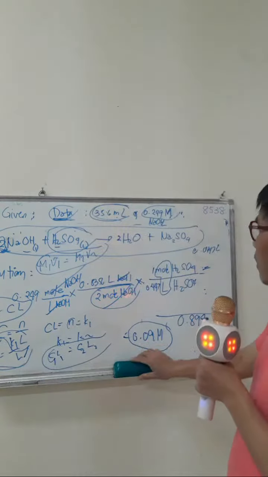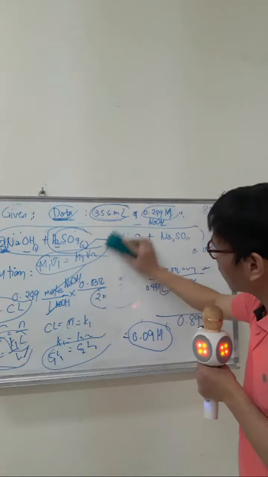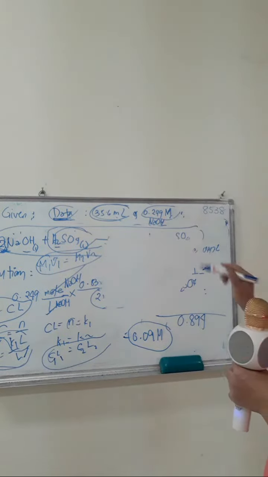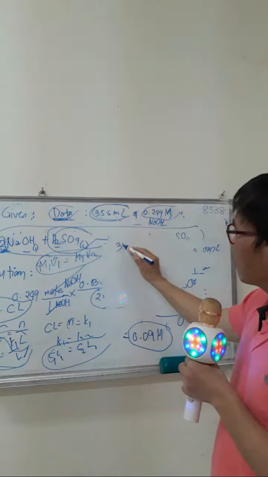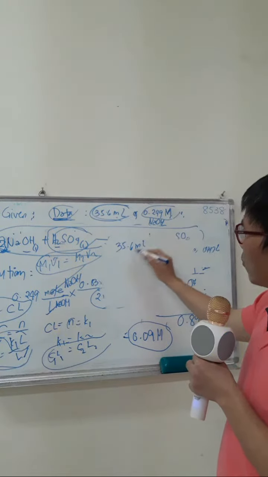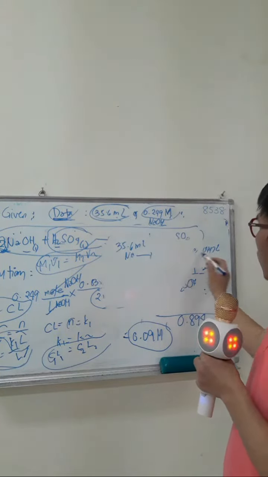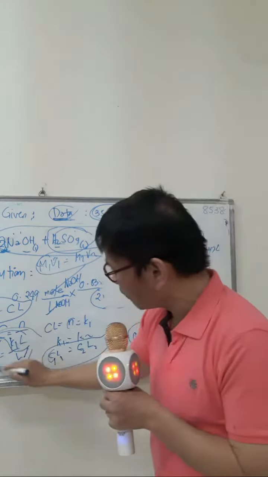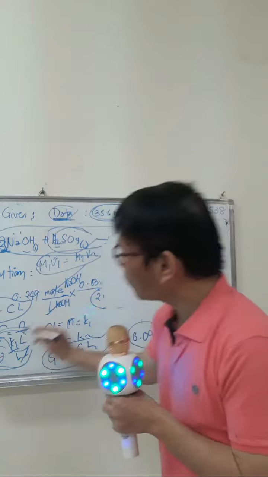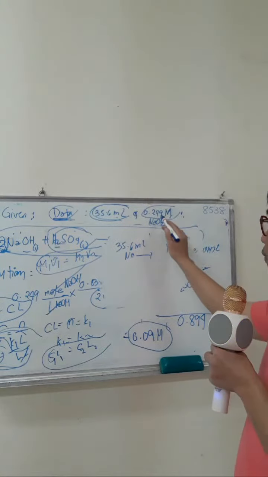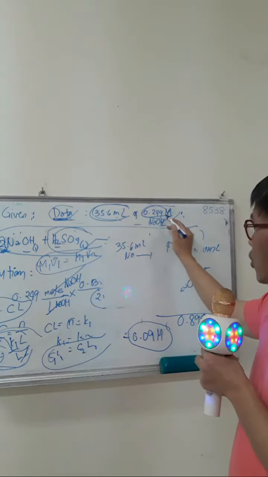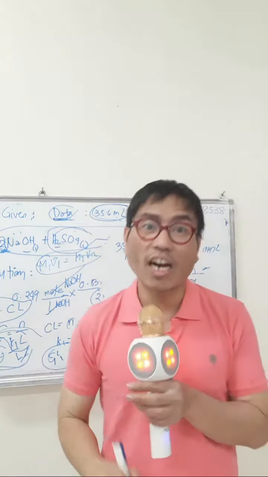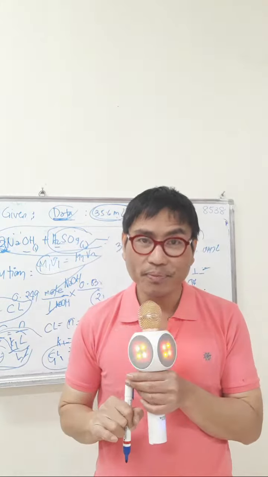Now, let's go back to this chemical reaction. If the volume of 35.6, it went up, right? Of sodium hydroxide. Now, it will become 44.7. The volume increased. In this concept, the volume increased, so the concentration will decrease. So the concentration starting from 0.249 initially will now become 0.09. So our answer is logical and correct.